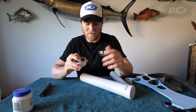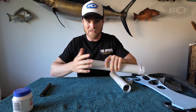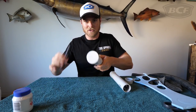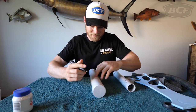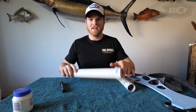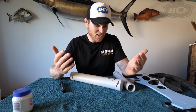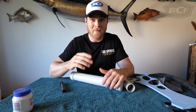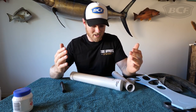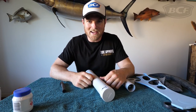The other end cap doesn't need to be glued on — you won't be able to get it off if you do. It slides on and off but forces on pretty tight so kids aren't going to be able to get into it. Just use your marker pen to label it. There you go — safe as houses. Those knives are going to be safe in transport, you won't lose your edge, you won't damage your knife, and most importantly you won't damage any family members digging through your kit. Whip some of these up, get out there, stay safe!